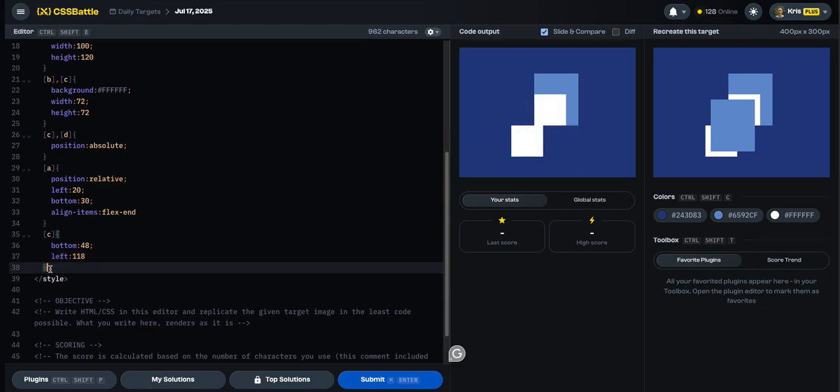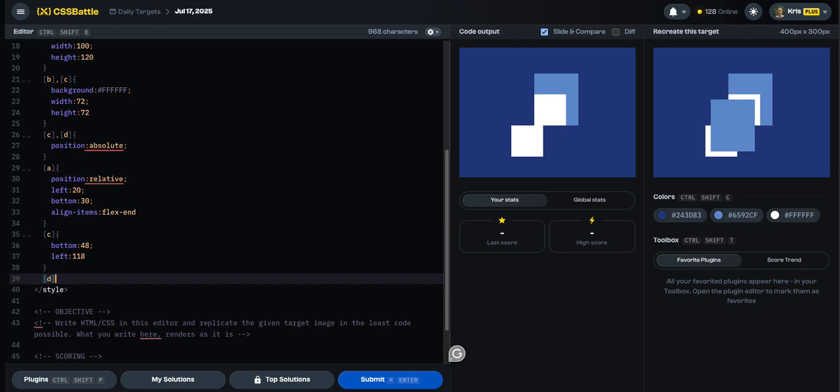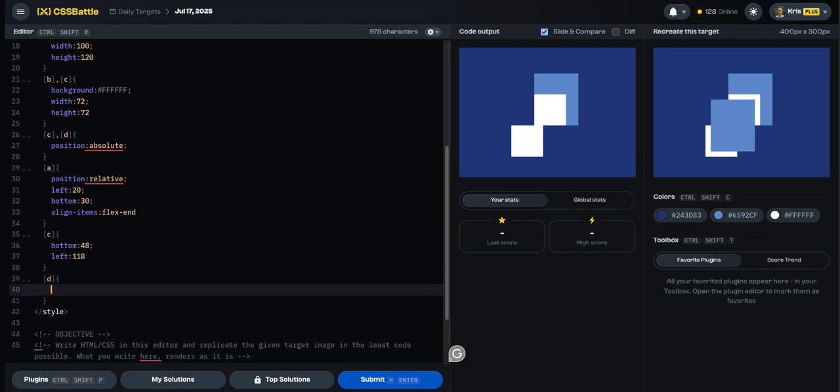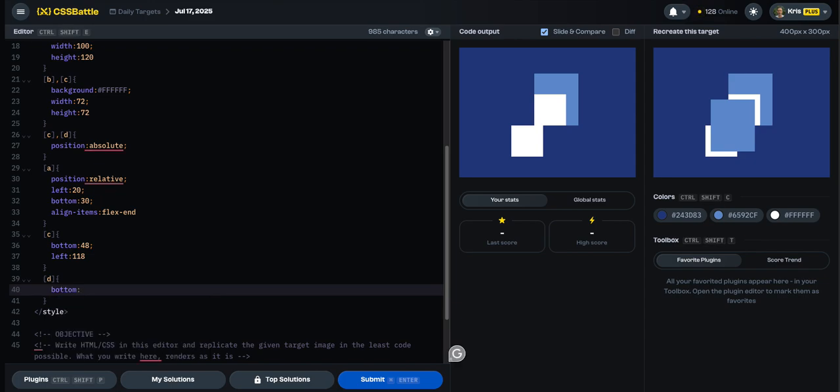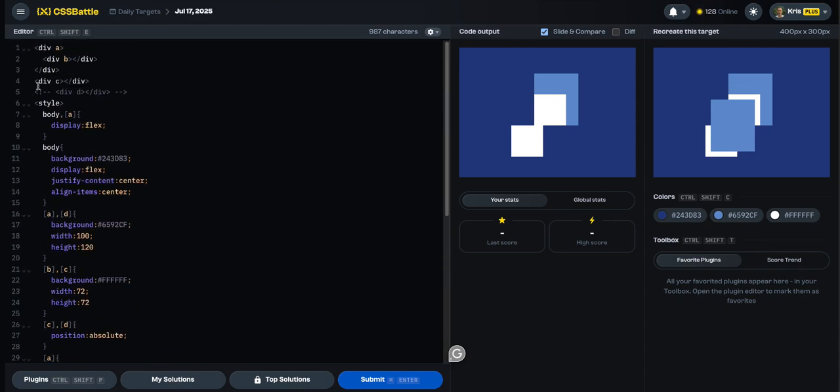Cool. Now we just gotta put D where it goes. So I'll use bottom again. I'm gonna guess bottom is going to be 55. We forgot to uncomment D. Pretty close.